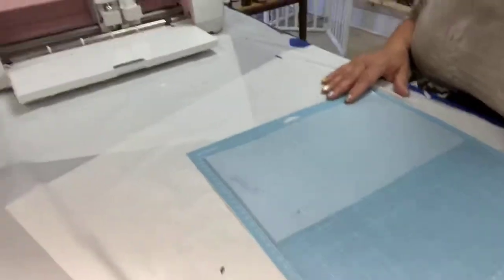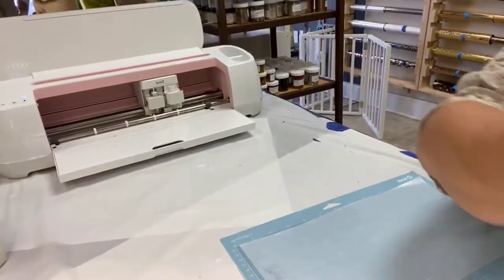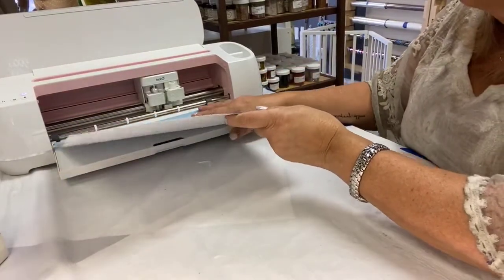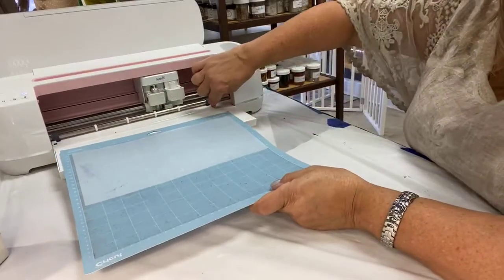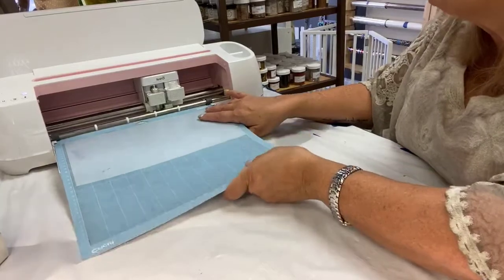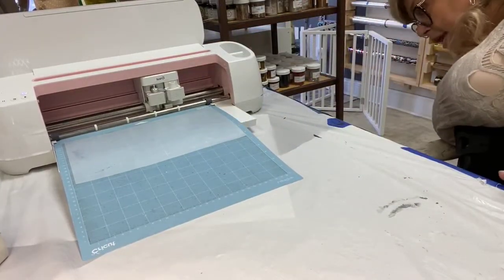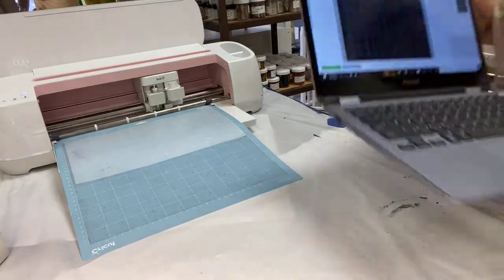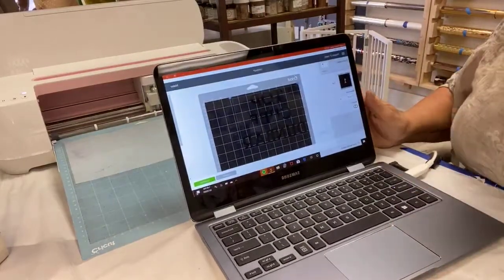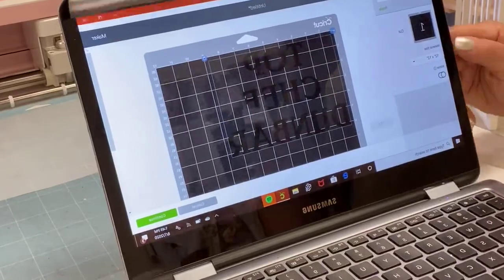All right, so now the next thing to do, oops, I pushed the phone and it's gonna wanna shoot it out. Now, the Cricut Maker has two little ridges right here and here. Your mat must be fed into them and butt up against these rollers, because once we hit make it, if it doesn't roll in properly, it's gonna make a mess. All right, so we're back to this. I'm gonna go back here a little bit, zoom in on my screen.